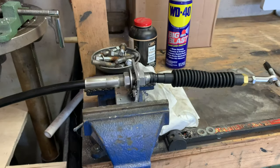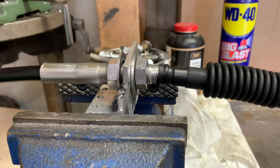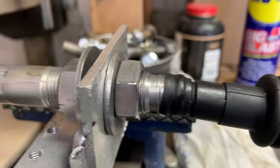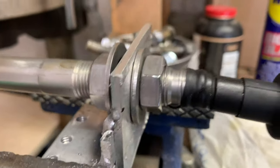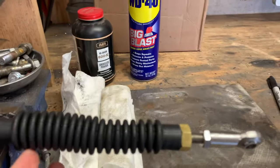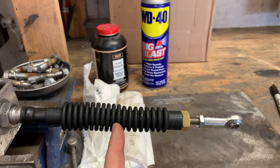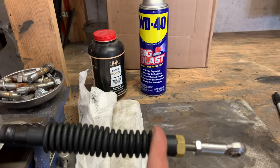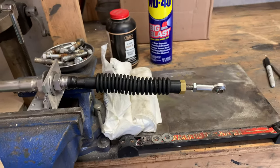All right, so I wanted to get it mocked up to kind of see exactly how this is all gonna go. And there's gonna be that little lock tab that goes in between that nut and the exterior of the transom to lock that in place. But the little scrunchie goes on, and there's a little rubber boot underneath this scrunchie that ends up needing to get cut off in order to get this scrunchie on. And that's how it keeps it all watertight.